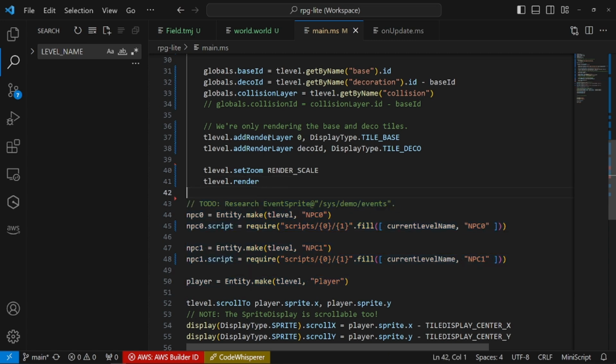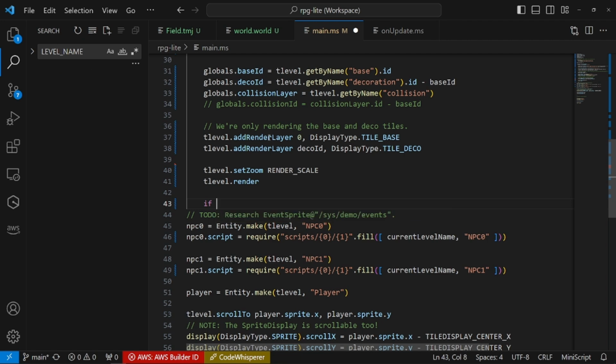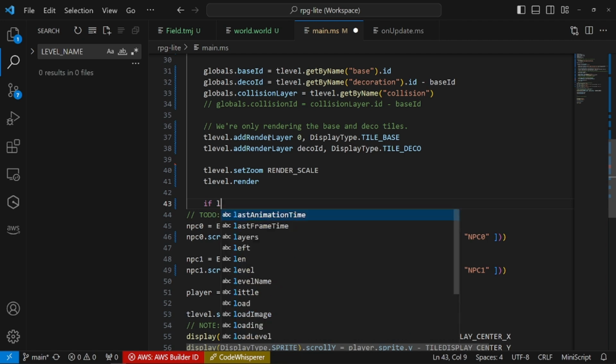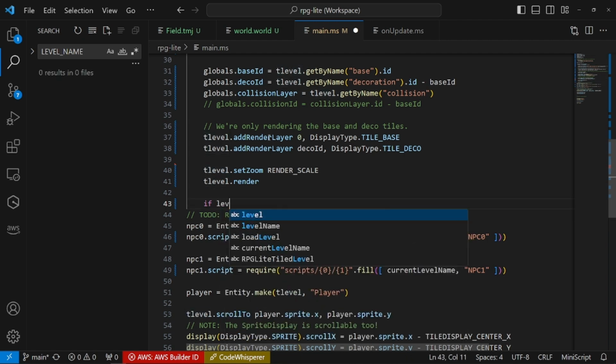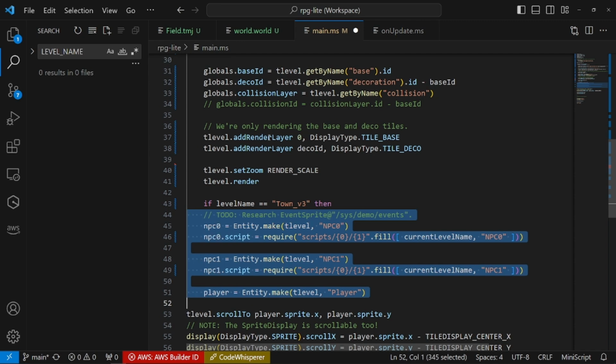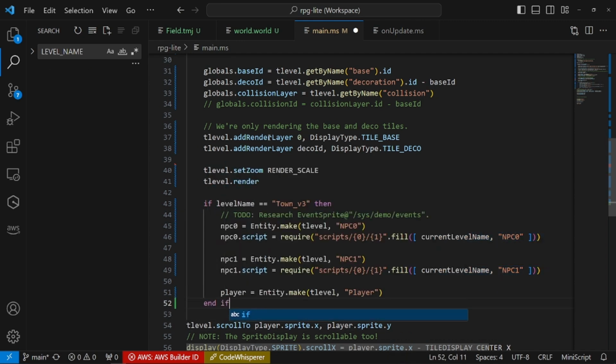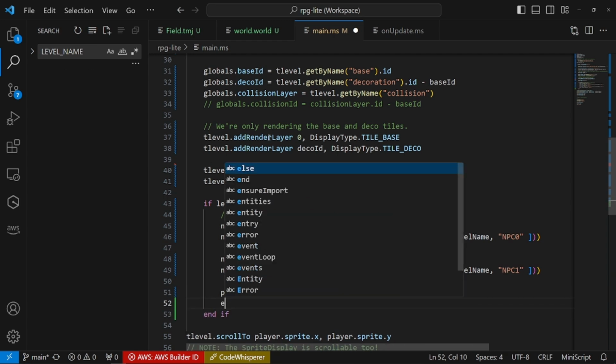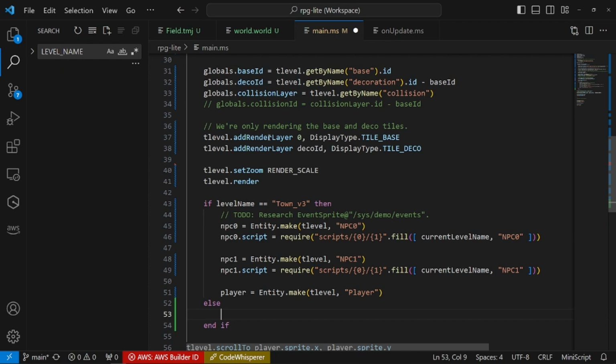The NPCs are a little trickier. We're going to cheat a little bit for now. Basically, when we change levels, we need to clear out every NPC, but keep the player.